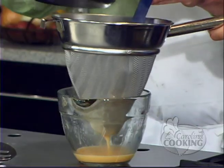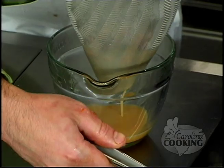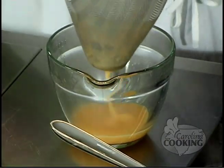No, at home, you don't have to call it a chinois. Because if I call it a chinois at home, they think I'm putting on airs, you know. They'd be like, hey, who do you think you are, fancy boy? That's a strainer. All right, there you have it. Champagne tomato butter sauce. Ooh, okay.